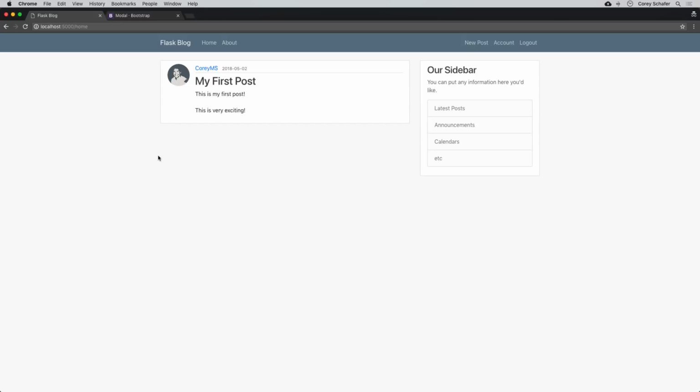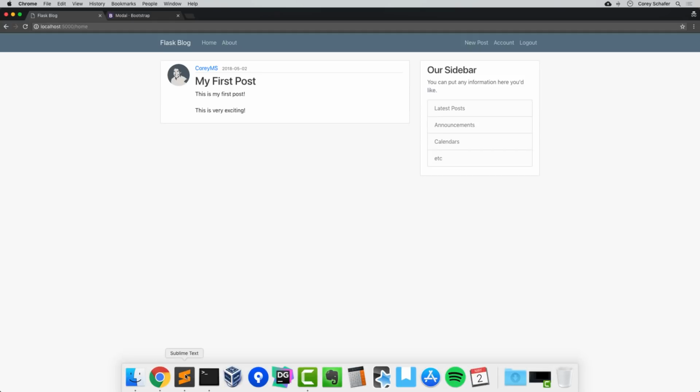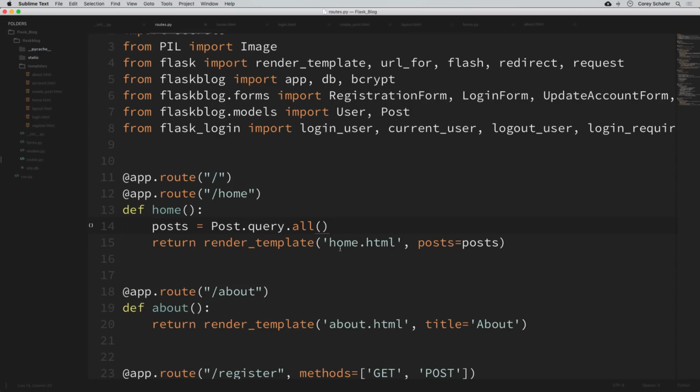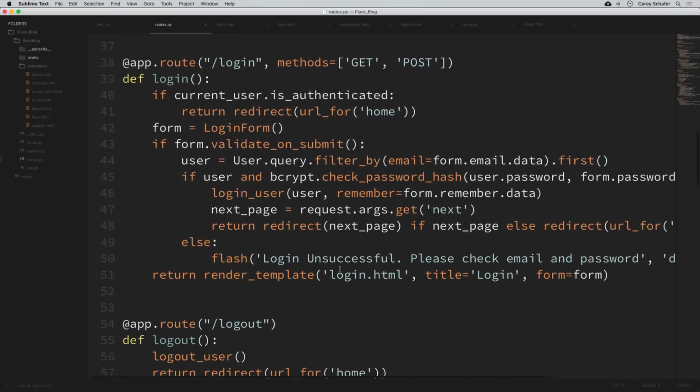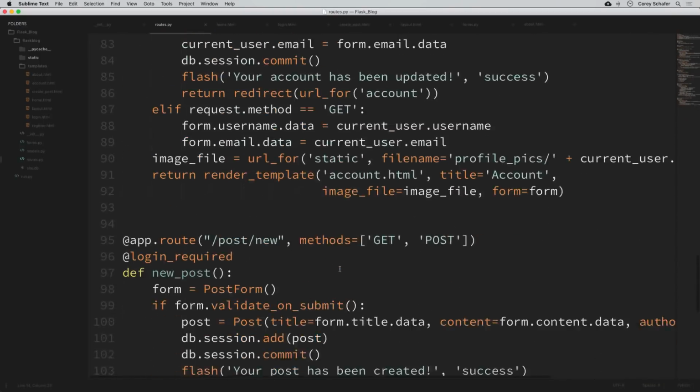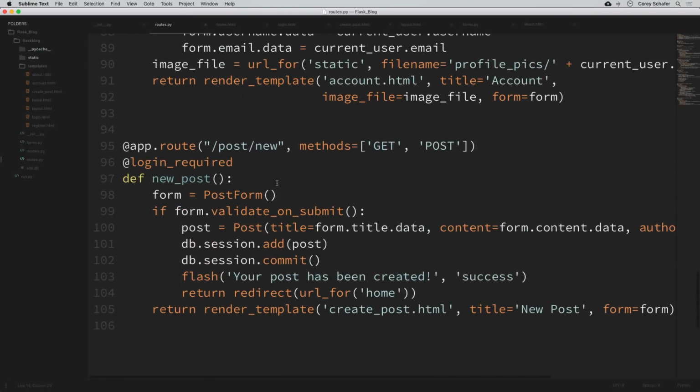So first, let's make a route that takes us to a specific page for a single post. So to do this, we'll go back to our routes. And to do this, we're going to use something that we haven't seen yet. Flask gives us the ability to add variables within our actual routes. So if we wanted to create a route where the ID of a post is actually part of the route, then we can create a route that looks like this.